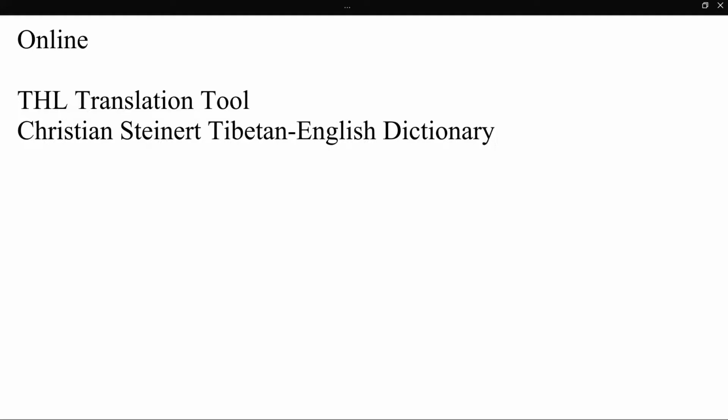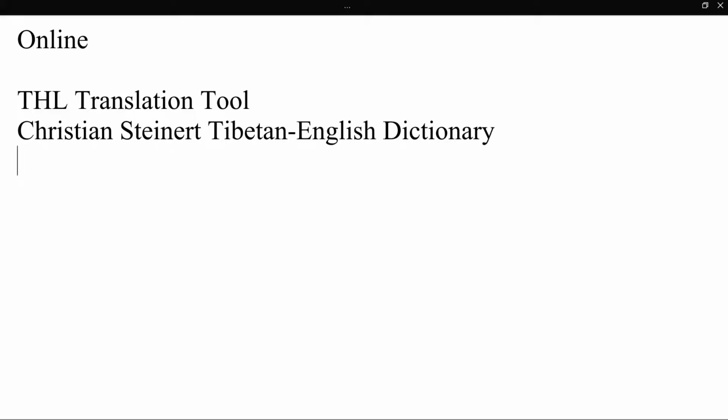And you will see that there is a little switching tool, so you can search either for a Tibetan term or an English term. And the Tibetan term you can search in either Wiley or Unicode. And we'll have another video talking about the difference and how to do Wiley transcription.